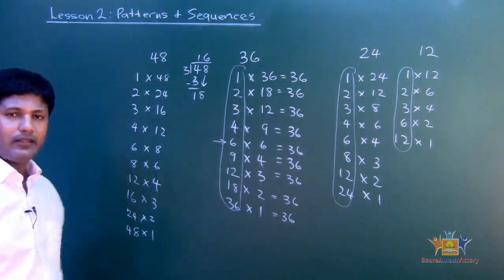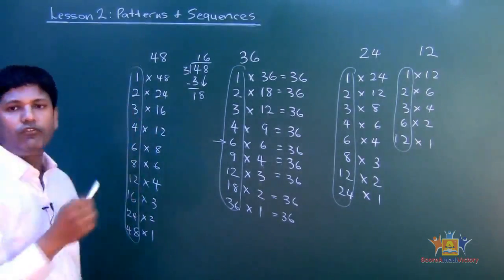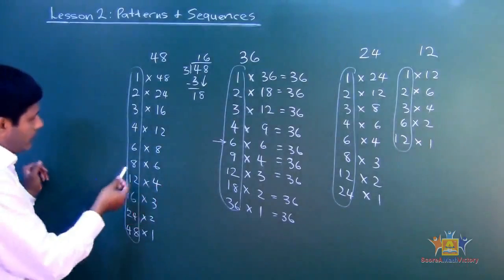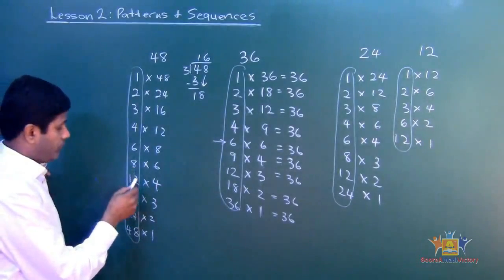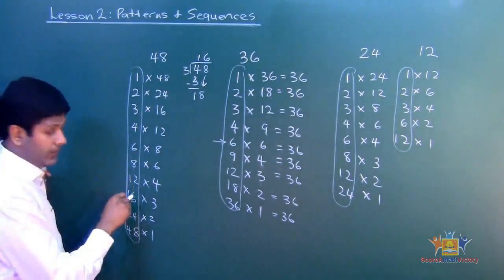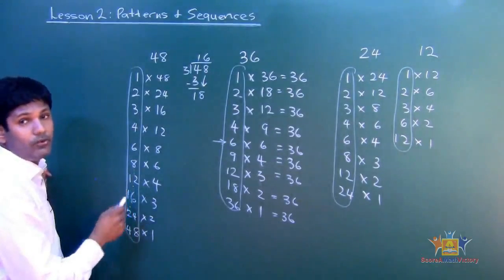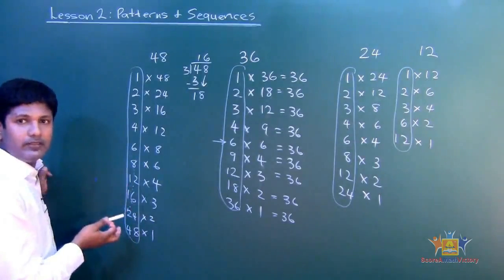You understand that? So this is all the factors for 48. That's a shortcut. Rather than trying to figure out, okay, is it 9 you cannot, 10 you cannot, 11 you cannot, 12 yes, and then 13 I cannot, 14 I cannot, 15 I cannot, 16 okay, and then 17 I cannot, 18 I cannot, 19, 20, 21, 22, 23 I cannot, and then 24. See that? Time consuming, isn't it?